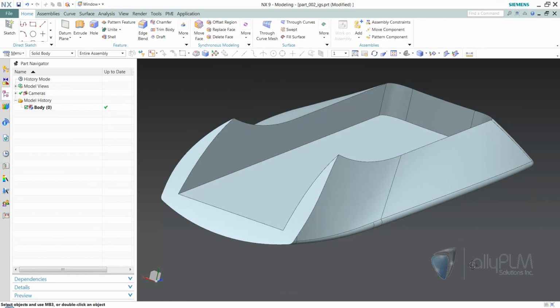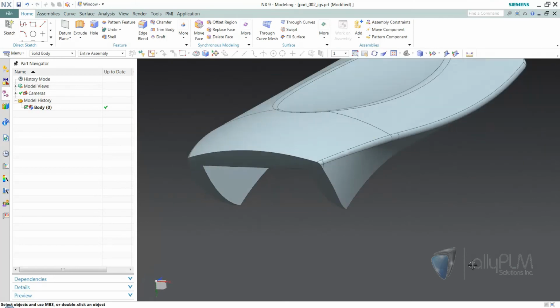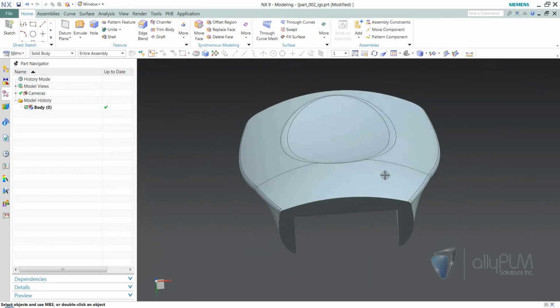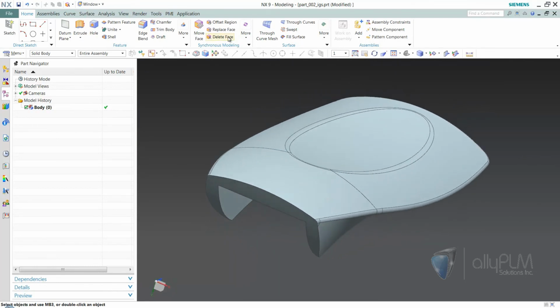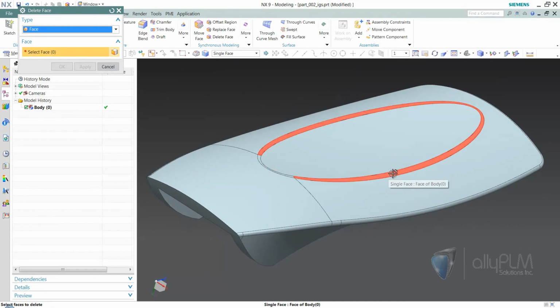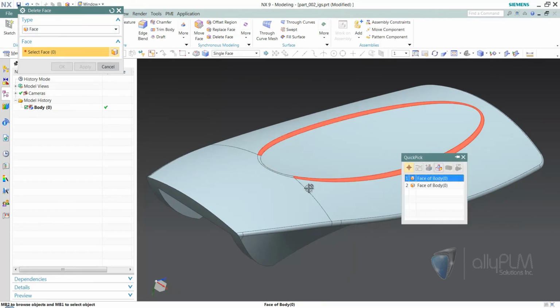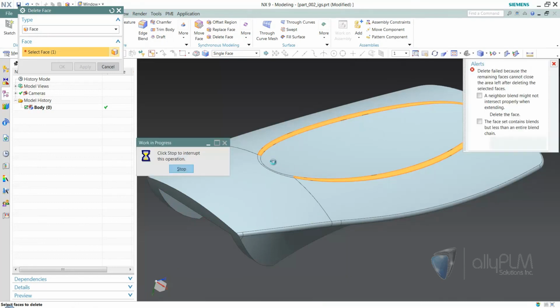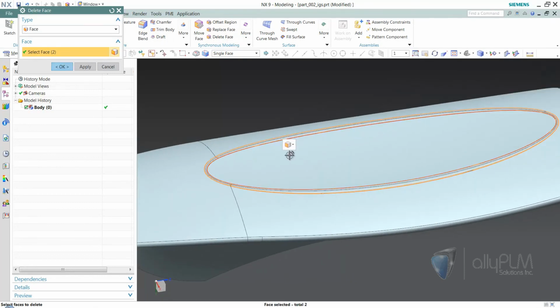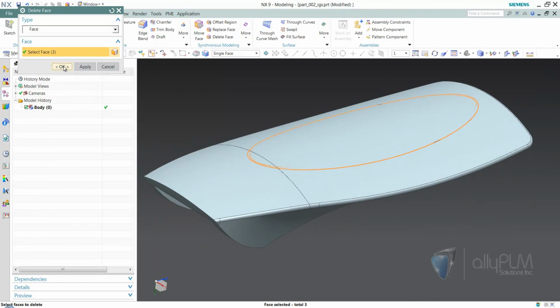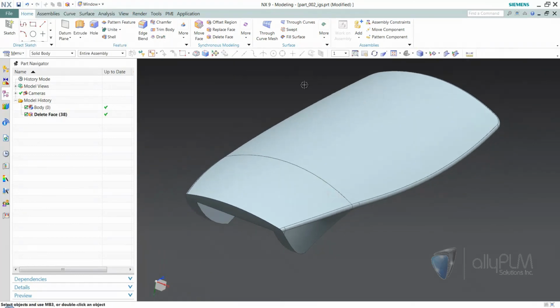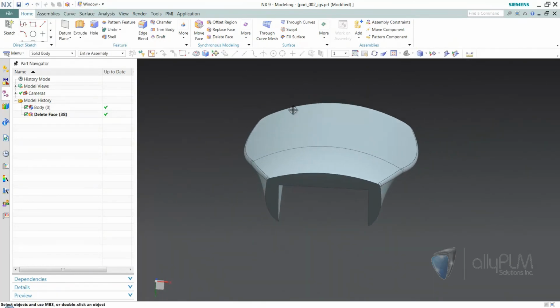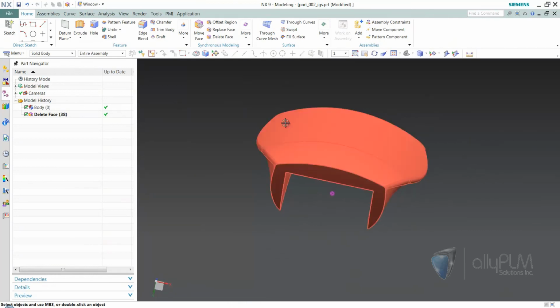So again, like I had mentioned before, maybe we want to only do the outer portion of this outside shape, and not this detail in here. So I could go ahead and delete that detail out. Obviously I would want to make a link to body first, but for this demonstration we're not going to take the time to do that. Alright, so now I can go ahead and delete that feature out. So now I would have a nice smooth toolpath going across this shape.